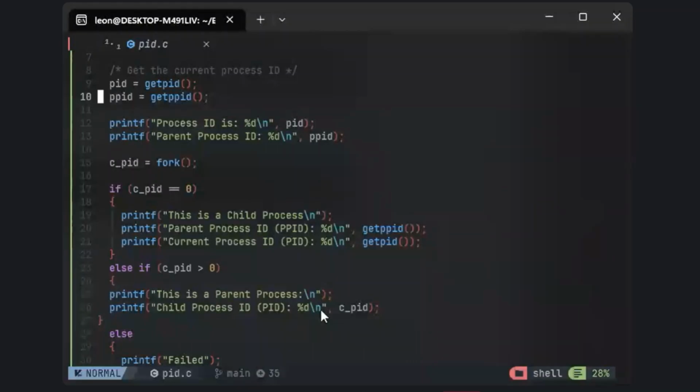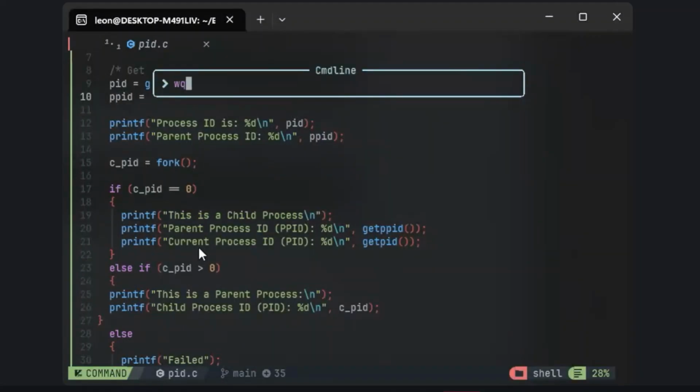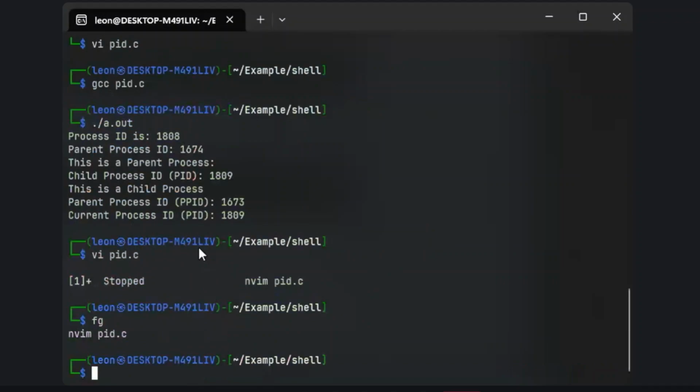And I don't know how it reran itself again, but you see that it came back to the previous if condition, and it said this is the child process. It printed the parent process ID, and it didn't start any new child process. So we got the current process ID, right? So that means that our fork is actually working. It's not bad, all right?